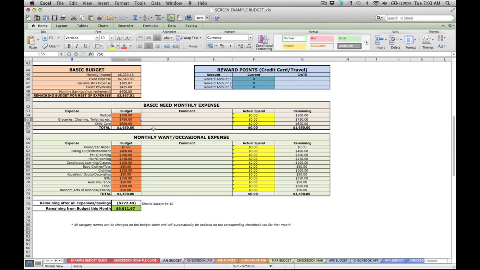So groceries, we think we can knock down another $50. Childcare, we really can't do anything. Eating out, entertainment, that's obviously something we can knock down, so go down there. Pet grooming, we can wait another month. I'll wait another month for my haircut, so it'll take us around $120. Continuous learning, that's something that we can cut as well. Say we don't want to do all of our classes, we can just do half. And so now we're $2.49 over.